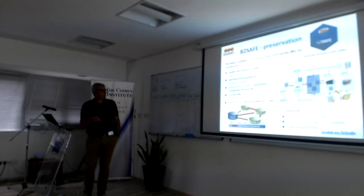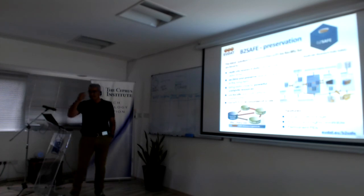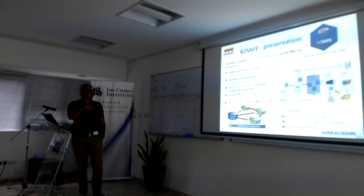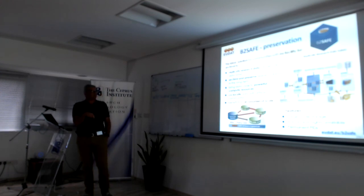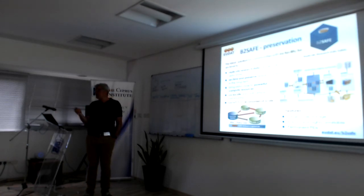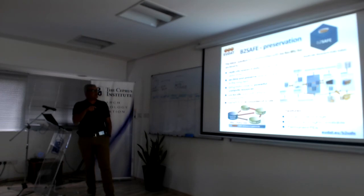B2SAFE, the data preservation. Usually, once you have a community repository, let's say a client who has their own repository, what they do with B2SAFE is take copies, and you can make multiple copies across data centers and so on. So it's really around data replication, to archive and preserve data, and bring data close to powerful compute resources. As I said, a lot of the EUDAT data centers are also computing centers, so it can be convenient to have your data close to the compute to avoid too many transfers.